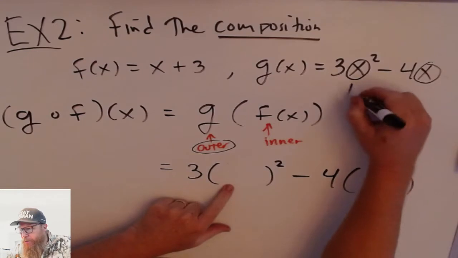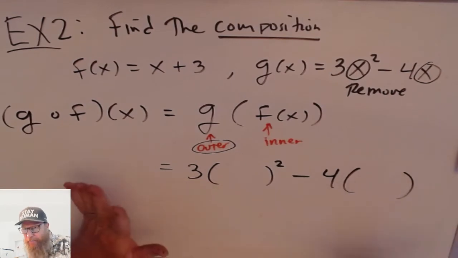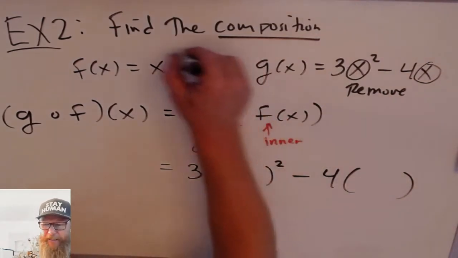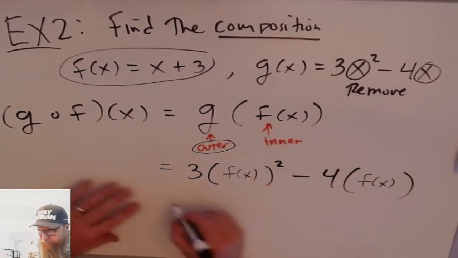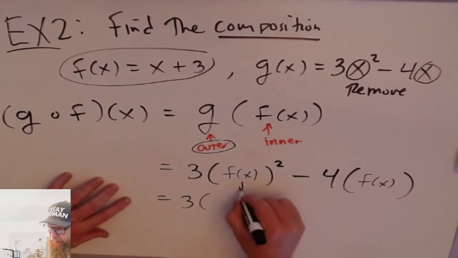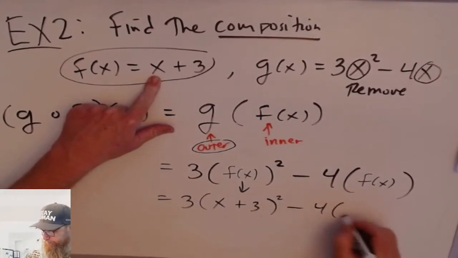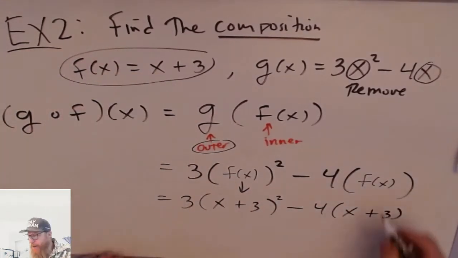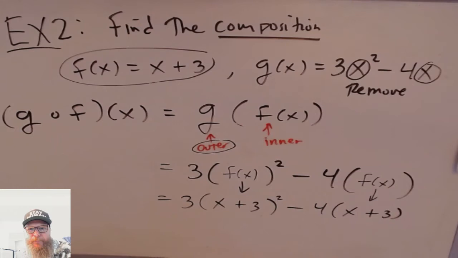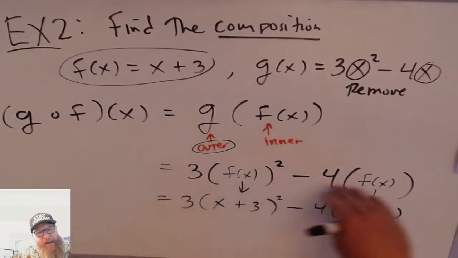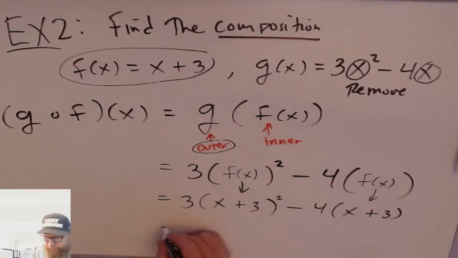So notice how I removed the variables. Leave them blank for a second, and then go ahead and plug in f into the function. Now, I said this last time, you can actually put the letter f in there, but you're going to find that immediately you have to get rid of the name and show up in person. So f must actually be what it is. It is x plus 3. So again, I think after this example, I'll skip this step and I'll just jump right to this line here.